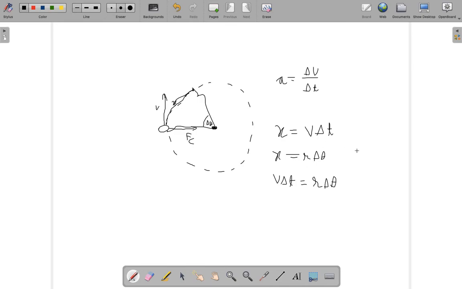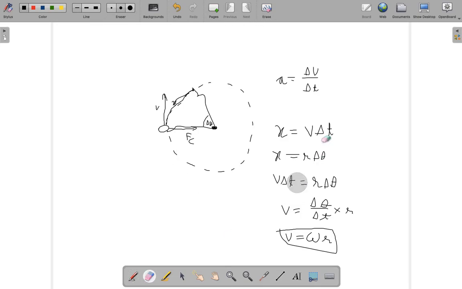And we can get velocity equals the change in angle over the change in time times our radius. This gives us one more equation that can help us figure out velocity in terms of angular velocity and the radius. Here we have another equation that can prove to be useful. Sorry, I stepped back a bit. I just realized that I forgot to define this. Now let's move along.